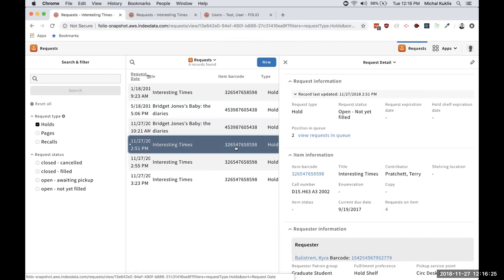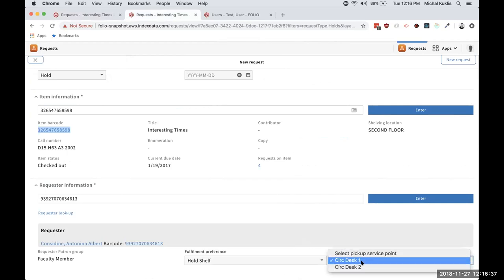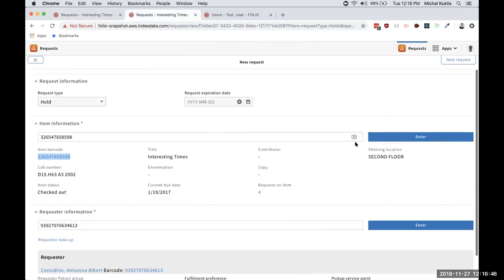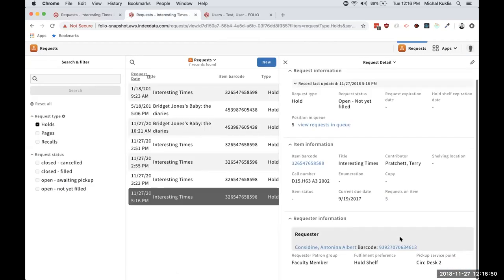And the last thing I wanted to show you is that just recently we also introduced this pickup service point, which you can choose from when adding a new request. Those are the service points with a pickup flag set to true. If I choose one of them, I'm able to create a new request, and the pickup will be associated with the specific request. And I think that's it from me.